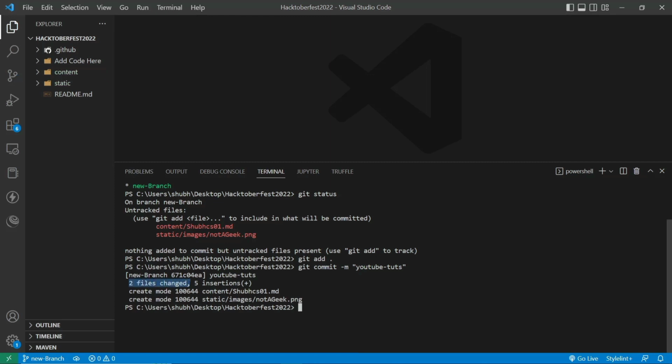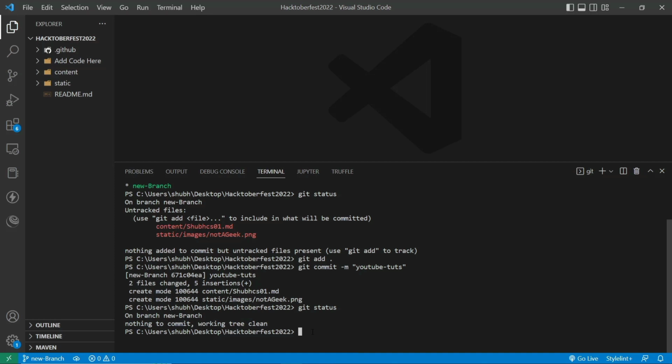So two files changed, 5 insertions. Now again type git status. So we have nothing to commit. All our changes have been committed.